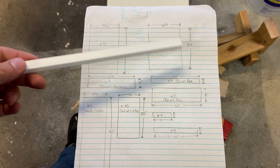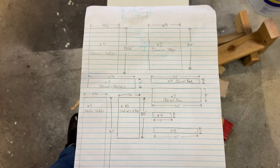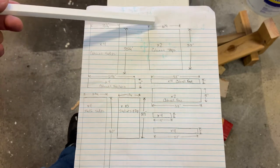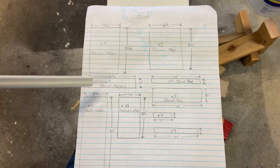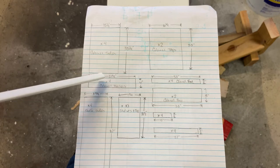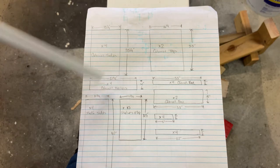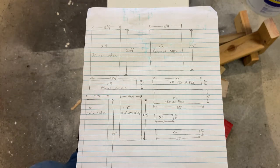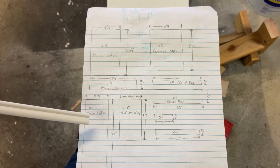Our cabinet tops, I'm sorry, are gonna be 33 inches wide and 16¾ inch deep. That's going to give us a 3/4 inch lip overhanging the cabinet so that we kind of face in the doors. The nailers for the back, just 31½ inches. Those will go inside the cabinets on the top and bottom. I'm going to leave the back open so I can get the electrical outlets behind it. 4 inches tall.